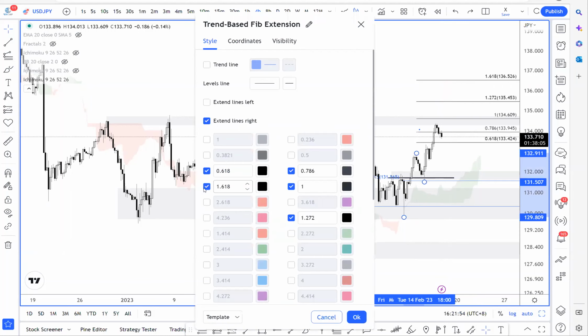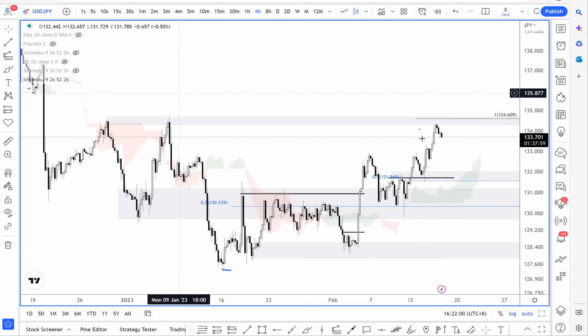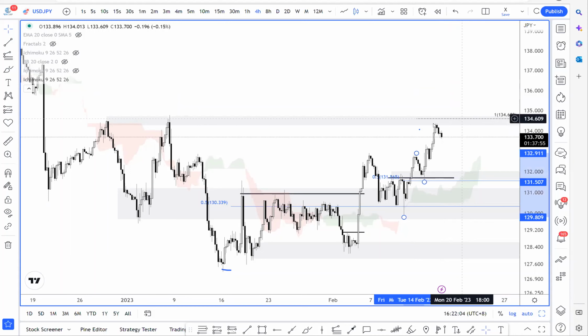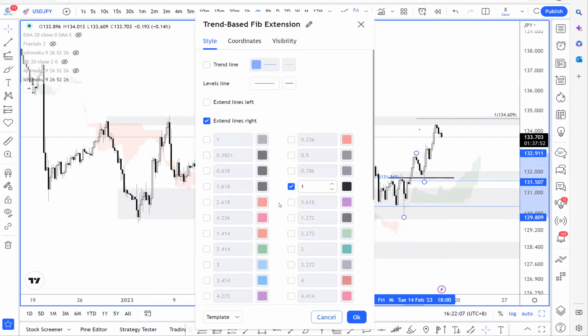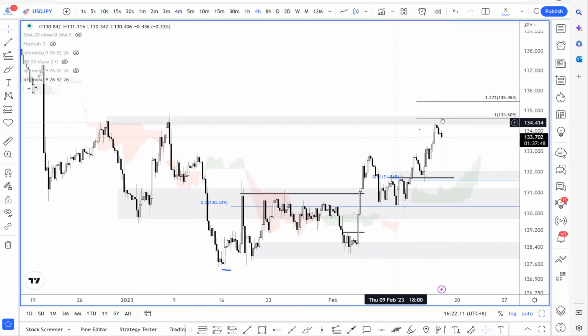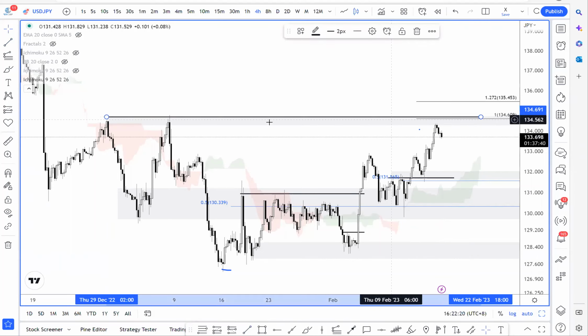Another way you can also use your Fibonacci extension levels: recall that these are potential resistance zones that we have. So let's say you're extremely bullish on dollar yen, given that it's in a bullish market structure, an uptrend. If you're extremely bullish and you want to play a short-term breakout of this trade, you can see that this is the resistance level here. This is the most immediate resistance level. You have the 100% Fibonacci extension here.